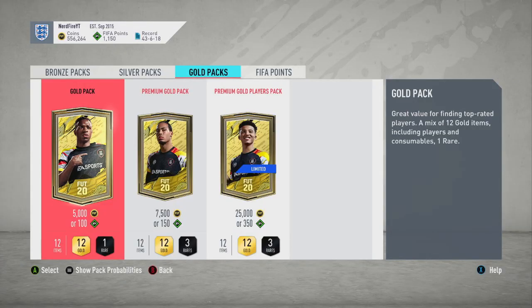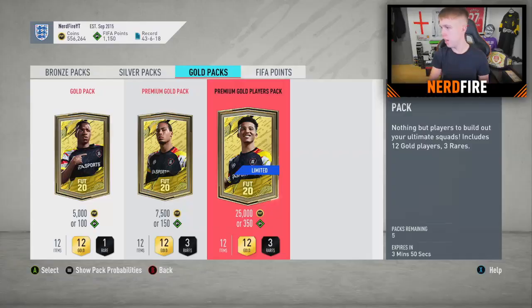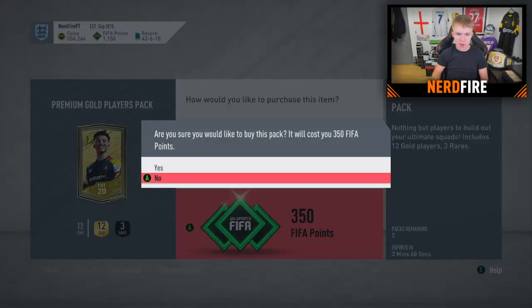All right, so taking a look at the packs on the store currently available, we obviously have the gold pack, the premium gold pack, and actually we have the premium gold players pack, which is probably our best option, because then we get a load of players to choose from, which is actually more value for money. Decent, $10 is worth it, mate. It's all you need on this game. So we can actually get three of the premium gold players packs, and then maybe one gold pack as well.